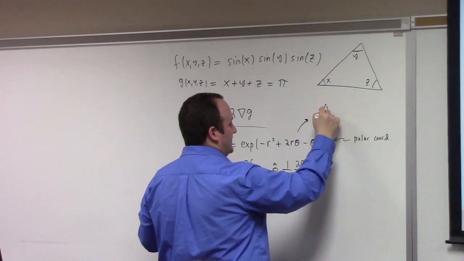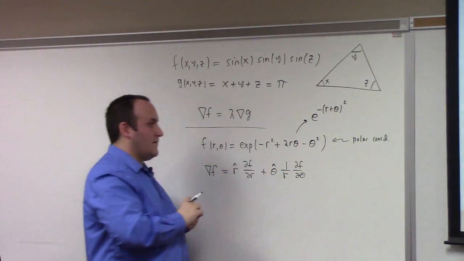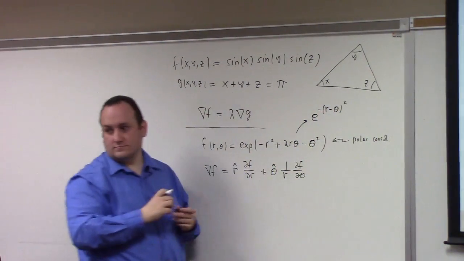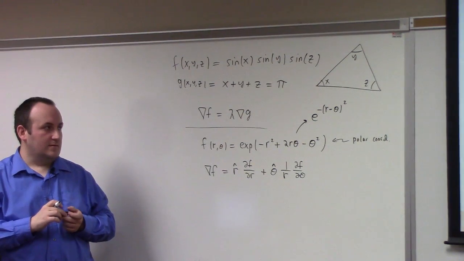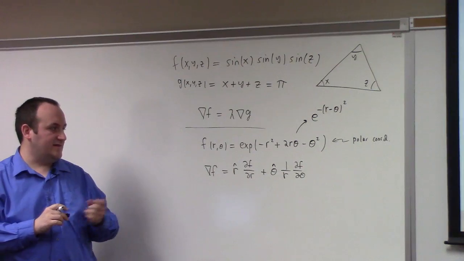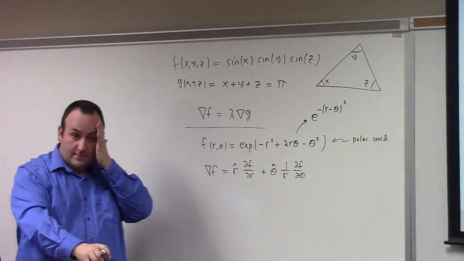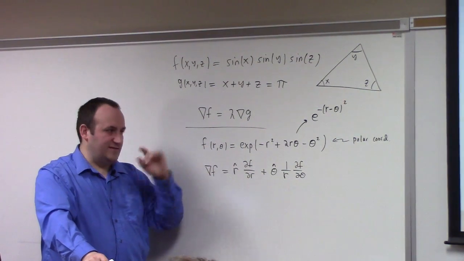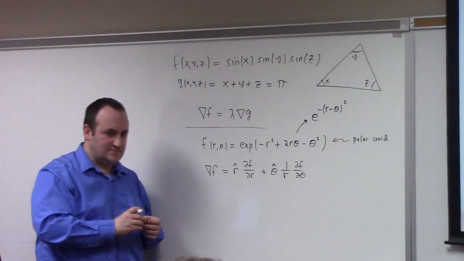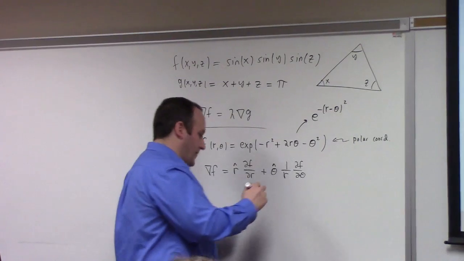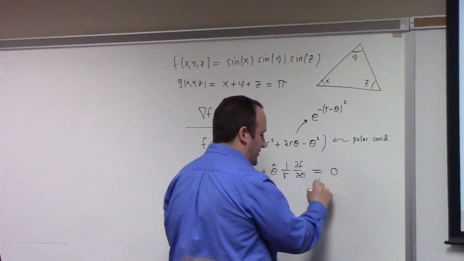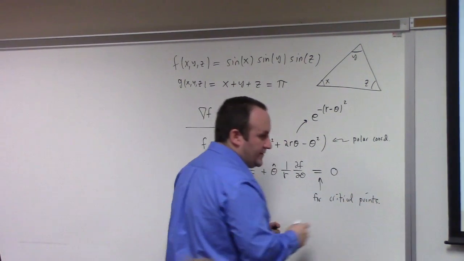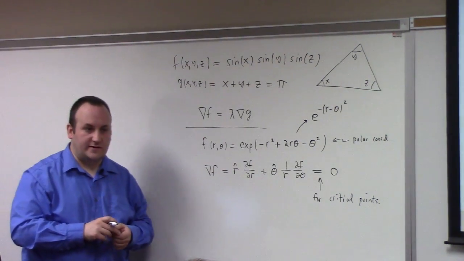This is e to the minus quantity r plus theta, squared. If you write it like that, it's easy, you'll get better formulas down here. If I did this problem correctly, you get a really interesting critical point. But you want to set this equal to 0 for critical points, right? And I would encourage you to express those critical points in polar coordinates. That's the natural thing to do.